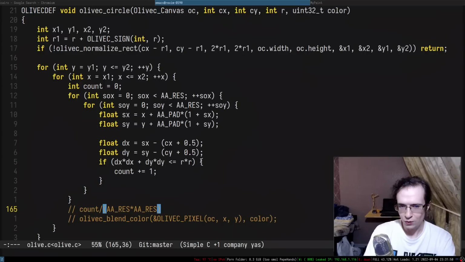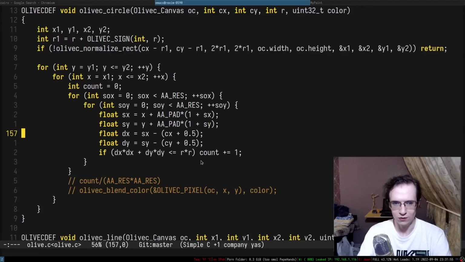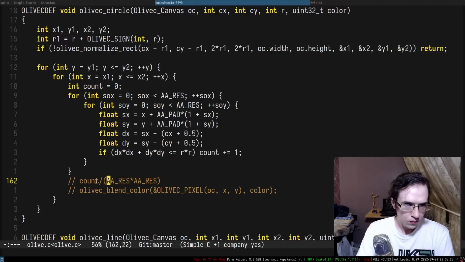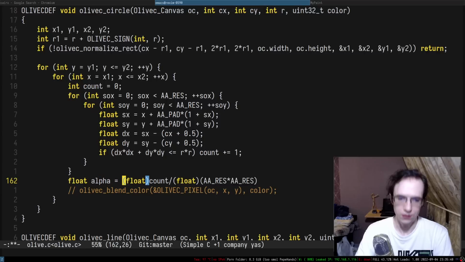So one thing I wanted to do is get rid of this body. Right, so let's get rid of this body, and there we go. So this is basically what we're counting. Now I need to figure out the percentage in here. How are we going to be doing that? The easiest way to figure out the percentage is to convert both of these things to float, right? So I'm converting them to float. And essentially what I have in here is the alpha of that thing.